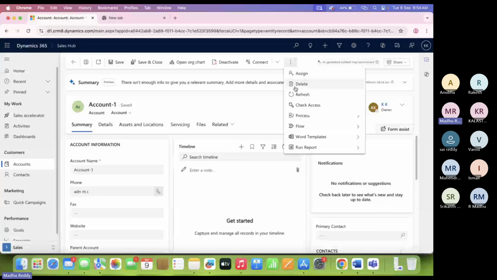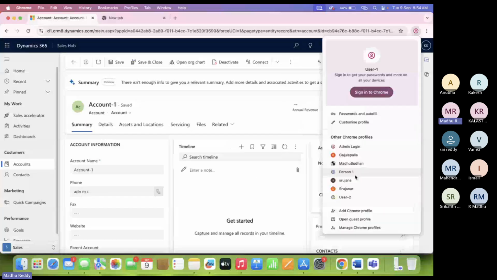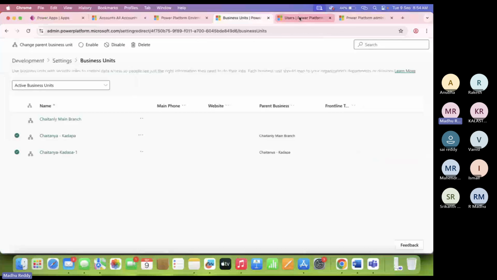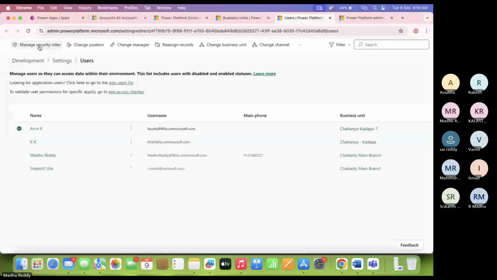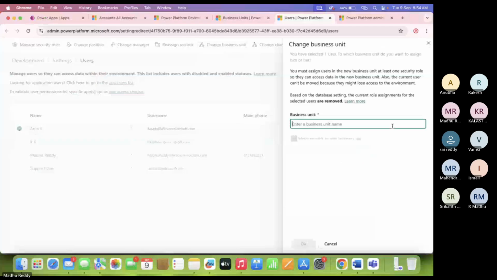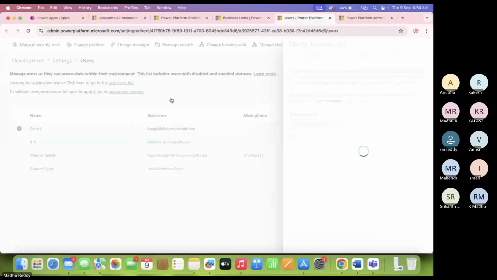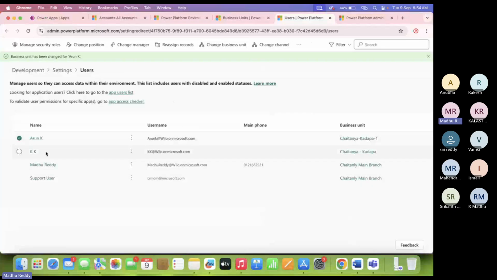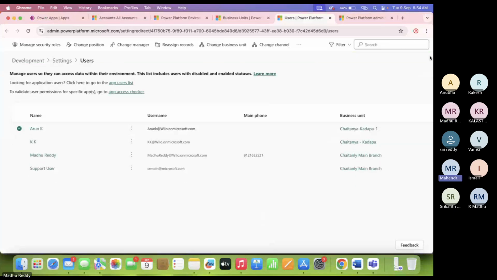But now what I'll do, I'll just shift the business unit of the users. So now tell whether Arun can delete the KK records or not.